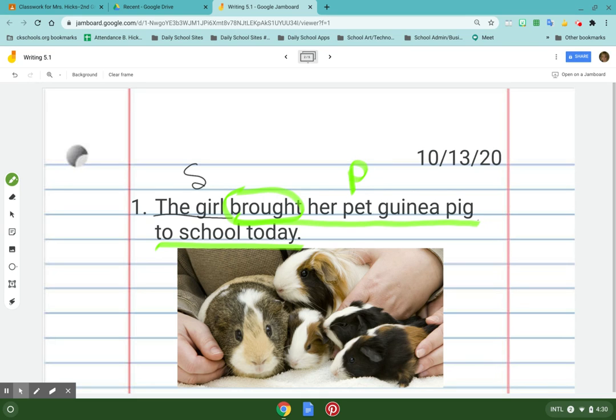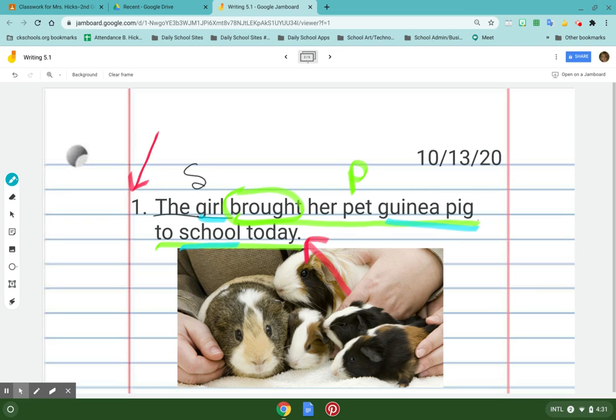All right. Now, once you've written your sentence, you've identified your subject, you've identified your verb and your predicate, then what you do is, of course, you look for a capital letter at the beginning of your sentence. You look for a punctuation mark at the end of your sentence. You're going to read it out loud to somebody after you look to see if you have any adjectives. All right, so when I look at adjectives, I have to find my nouns in my sentence. So I go, well, you know what? The girl is a noun. The guinea pig is a noun. It's an animal. School is a place that you can go.